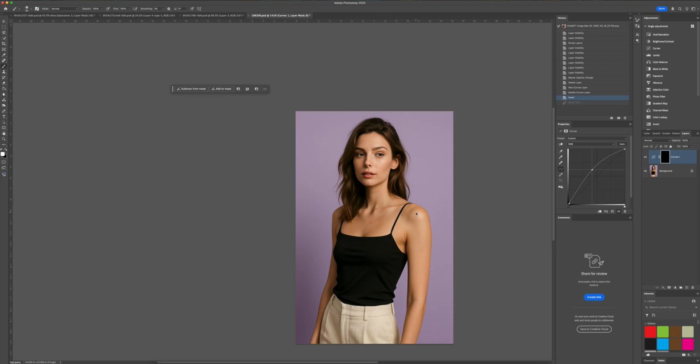All right, so expanded it, and then we're going to run it down the arm. You see how I'm doing it? All you're doing is following the lightness on her arm already, and you're really just bringing it up. It's where the light would be hitting, where you really want it to pop, pretty much the highest point on the arm facing you or the camera. So you bring that all the way up. You can do the neck right here, this bone right here. So this is just for the body.